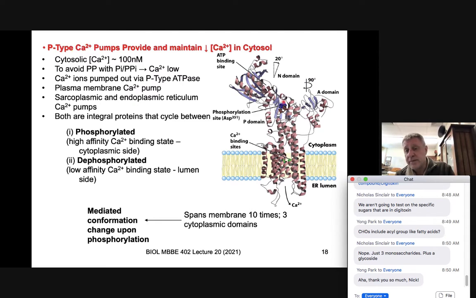And then we go through the dephosphorylation, releasing the phosphate group, mostly releasing the ADP first, as we saw previously, and then releasing the phosphate group, and then basically twisting this structure around again to produce a low binding site, which will then flood into the endoplasmic reticulum, and then regenerate, ideally go through another cycle and regenerate the binding site, ready for the binding also in the P domain of the phosphate group to go through the structural change.